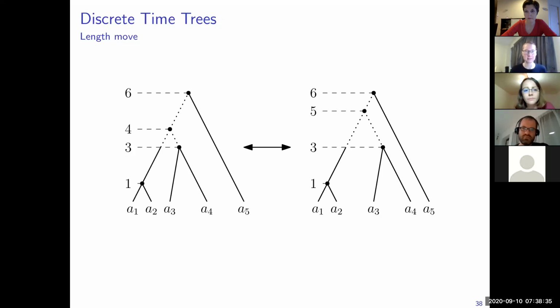What you might think about now is that we might get into trouble if we do that, for example, on this edge, and we can increase the length of this edge and increase the time of the root until infinity if we do lots of rank moves. So we need to introduce a new parameter m, which is the maximum height of a tree, to get a finite graph, because we again want to have this tree graph where the nodes are trees and the edges are different moves, in this case rank moves, RNNI moves, and length moves. But we want this graph to still be finite, so we need to set a bound on how high the tree is allowed to be. So we call this m.